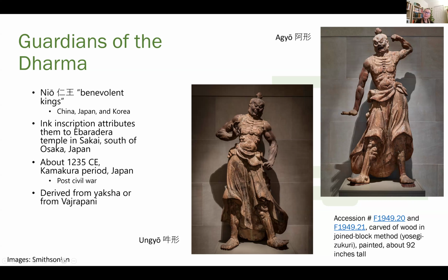And that was a period in Japan post a very, very difficult civil war. And so it was a time of really rebuilding, but it was also a time of great scarcity, or a feeling of scarcity among the folks. And I think about that in terms of these temple guardians. So the temple, you might think of them literally as being like yakshas, being a certain kind of deva called a yaksha in India. The yakshas were, you could call them something like tree spirits. They were sometimes benevolent. They were sometimes not so benevolent.